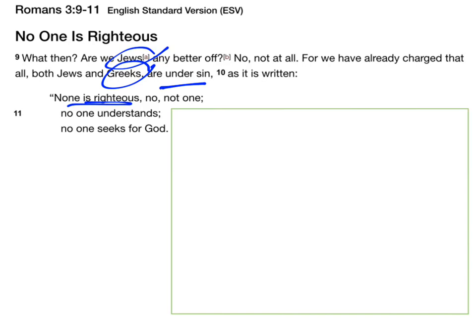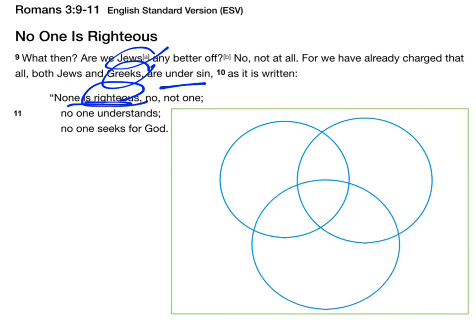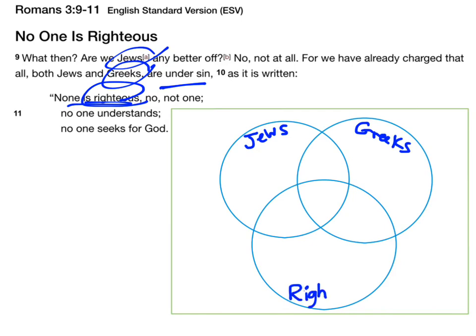Certainly let's go with righteous, Jews, and Greeks as the three sets. We know that the sets Jews and Greeks are disjoint, but typically when you do a Venn diagram with three sets, you do show overlap between all of them. Remember, we are just indicating that there may be overlap, not that there definitely is. So let's do the three sets here, and I'll label these. You've got Jews, Greeks, and then let's go with people who are righteous. And then it would be understood from context, perhaps, that the rectangle is representing people.